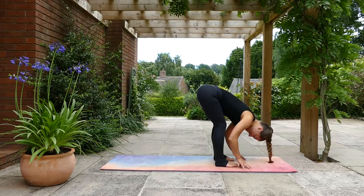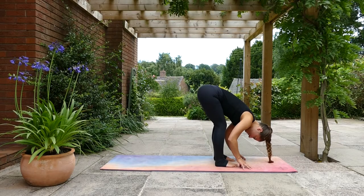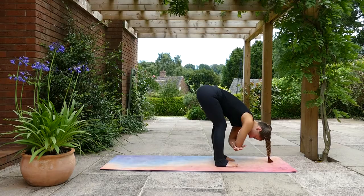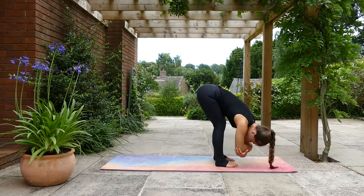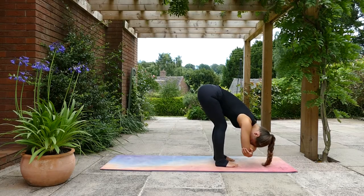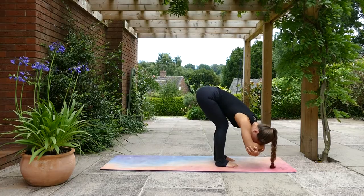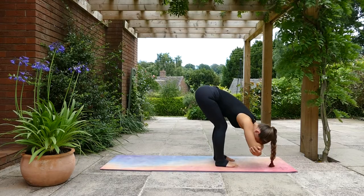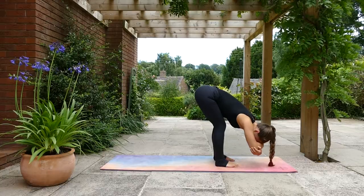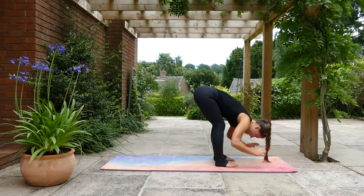Option two, stay here in stillness if you like, or if you prefer to find more movement in the practice, bring opposite hand to elbow and take a gentle sway from side to side for ragdoll, keeping the head and neck completely relaxed, pressing through the feet to find stability in the lower body. If you're swaying from side to side, find stillness. Release the hands from the elbows.